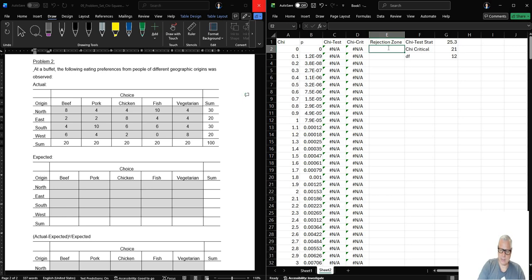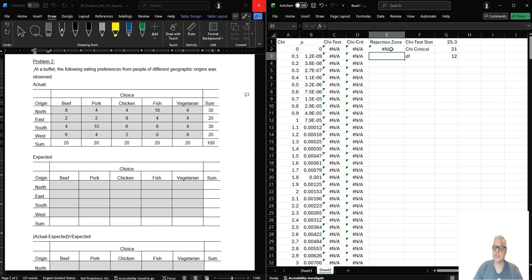Well, and the area is if our chi is greater or equal to our critical value of G2, which I put in dollar signs again to fix it, then pick up the probability, otherwise enter number N/A, and that will become an area.